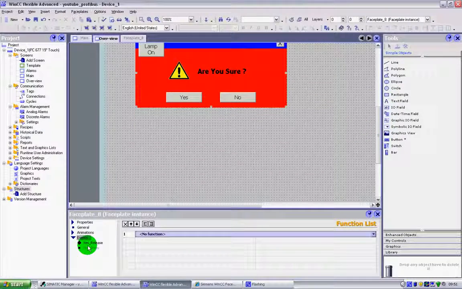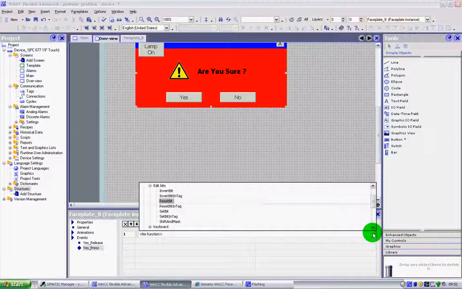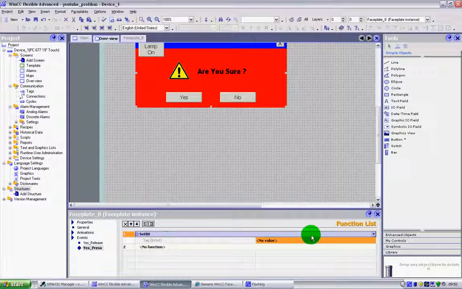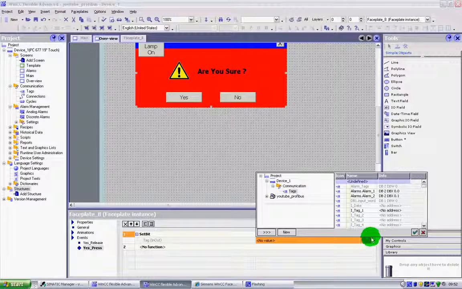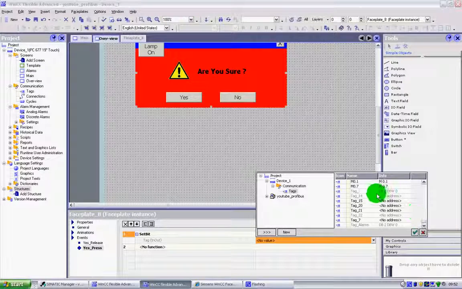If you go down to your events, you now have a yes press and a yes release. On the yes press, we are going to set a function to allow the lamp to come on, which, if I remember rightly, was tag 20.